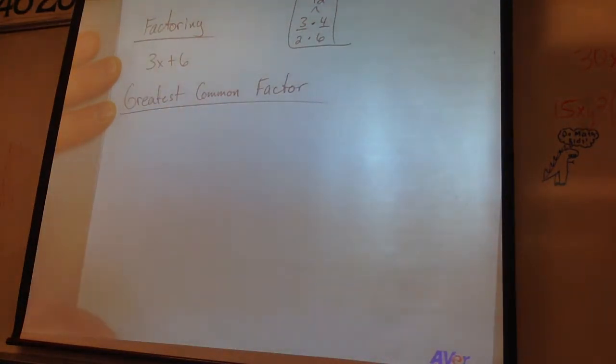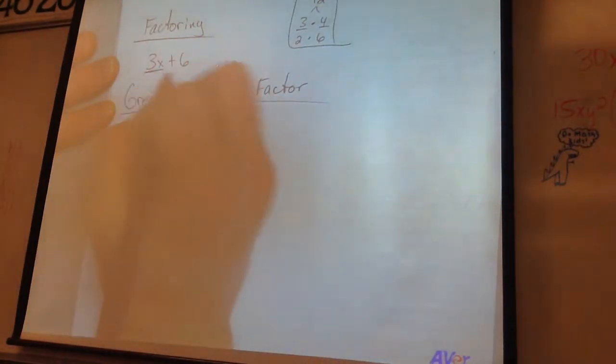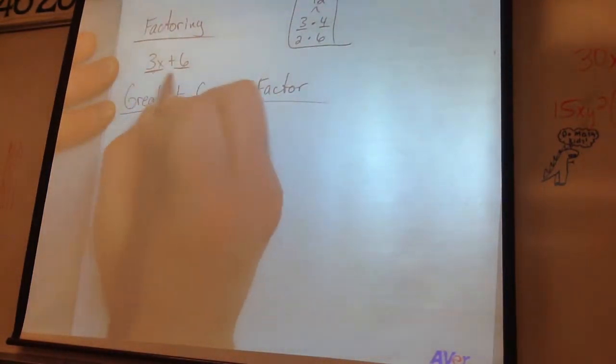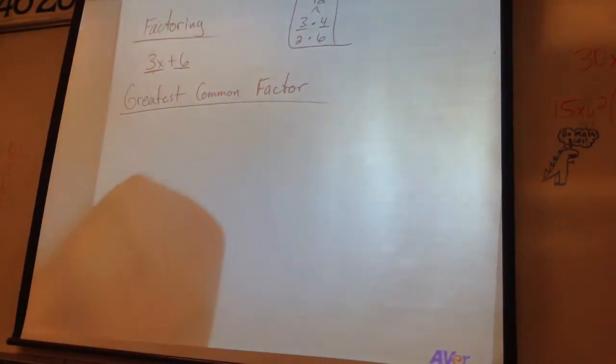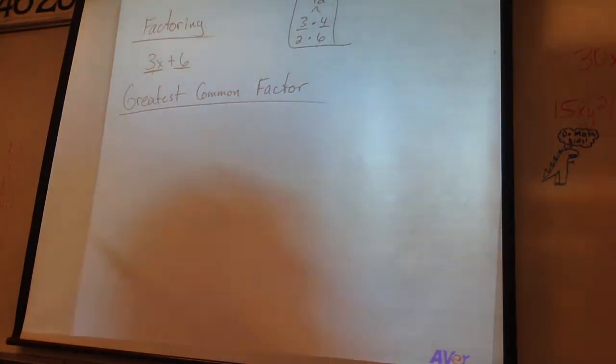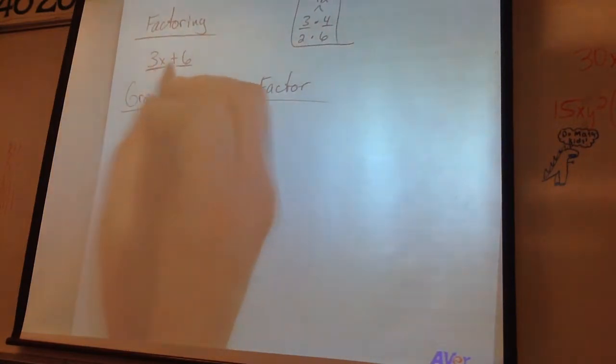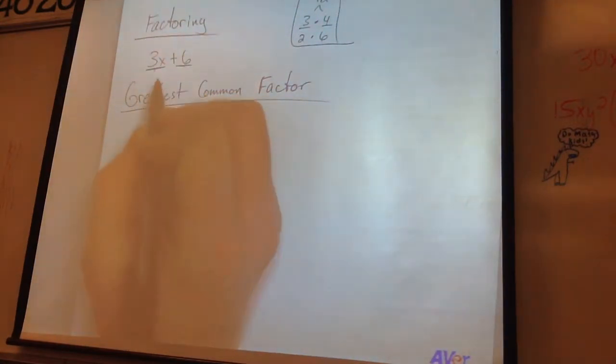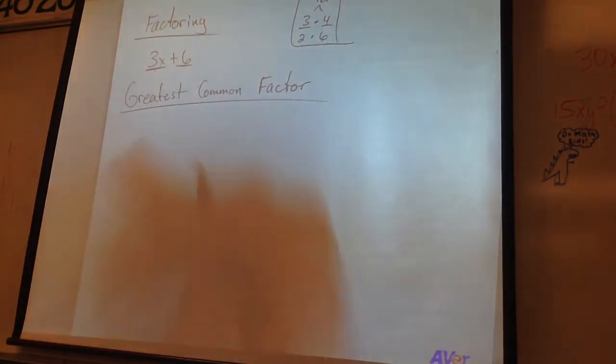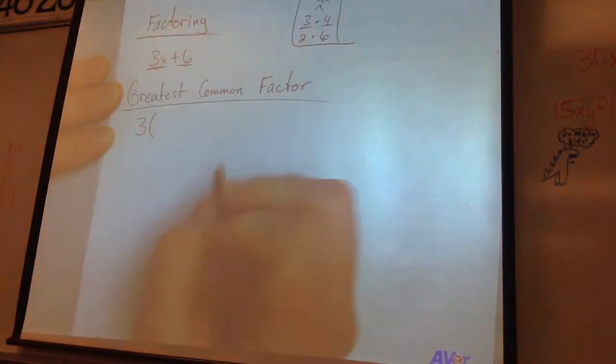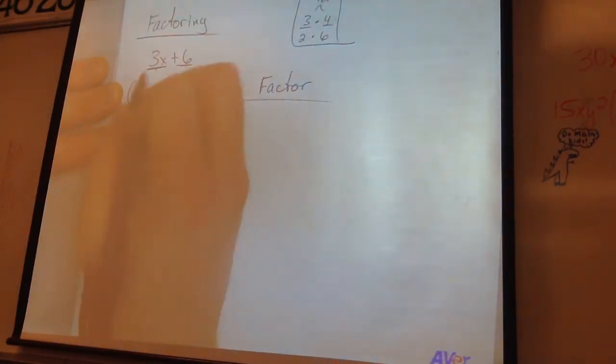Oh yeah, we need to do vocab, that's right. Like terms. What is a term? What is a coefficient? This has two terms, 3x and 6. What's the biggest number that will go into both of those? 3. And so if we're trying to figure out what multiplies to give us this, the easiest way to do it is take what they both have in common, write it on the outside of the parentheses. That would be called the greatest common factor between those.